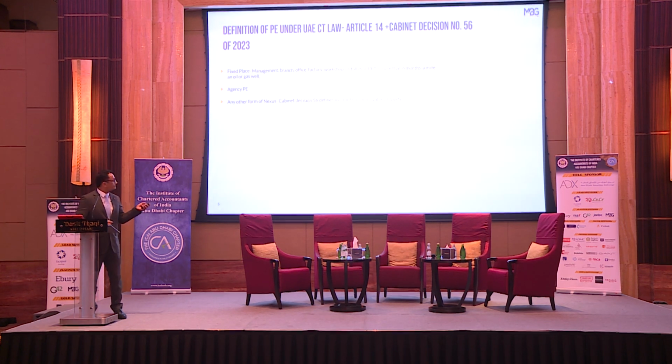And the law also says that any other form of nexus. So in the cabinet decision, it defines the nexus to say that if a foreign entity has any immovable property in UAE, then a permanent establishment shall be triggered. So this is as per the UAE laws. So from an inbound perspective, when you have to see a permanent establishment, you will refer to the domestic laws, and then you will also see whether there is any tax treaty that UAE has with the other country or not, and accordingly we will see which one is more beneficial.